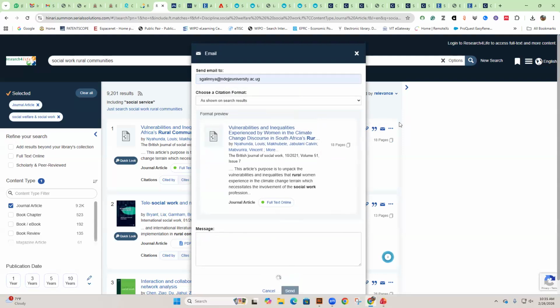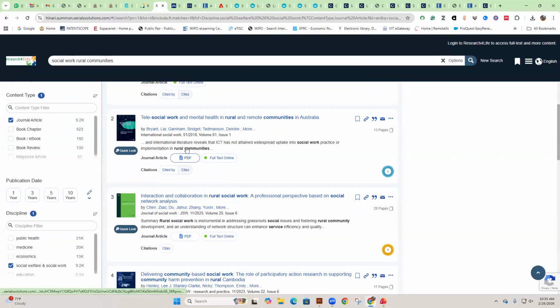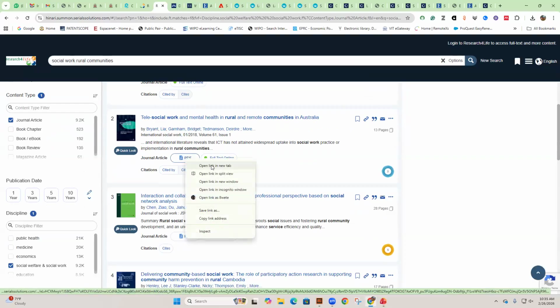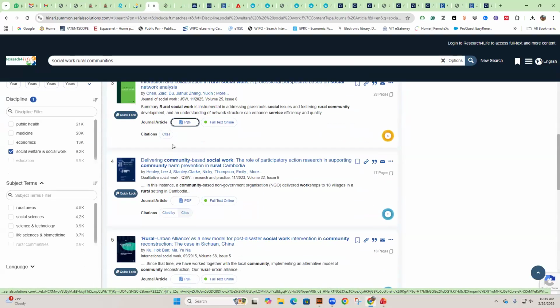So the person will also be able to access it. Then we have more actions here. These are basically referencing tools. Then if I need a PDF, usually it will indicate PDF, and then you'll be able to download a PDF version.